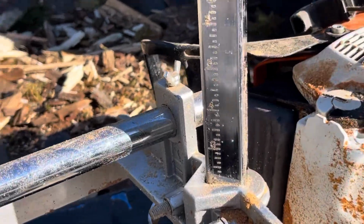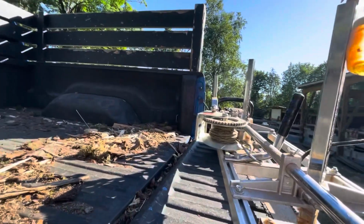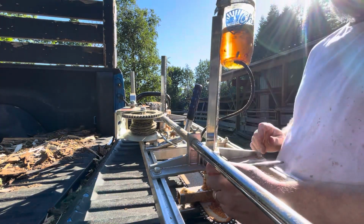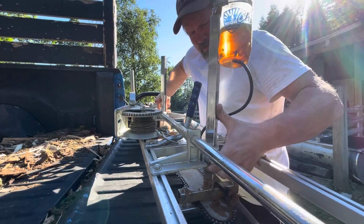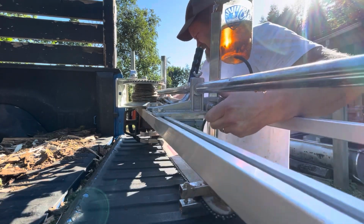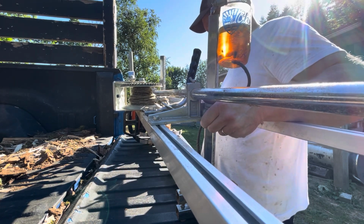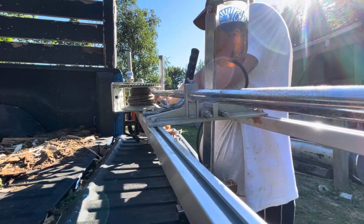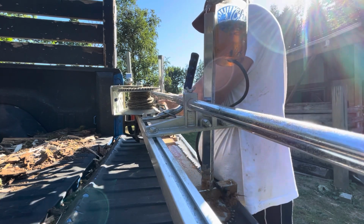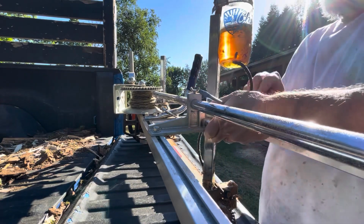So I'm going to raise this up both sides to 6 and go from there. And then generally what I do, because it's hard to do this with one person, is I tighten one side. Not completely. I see there it already went down. Oh, it went down to the proper height though.